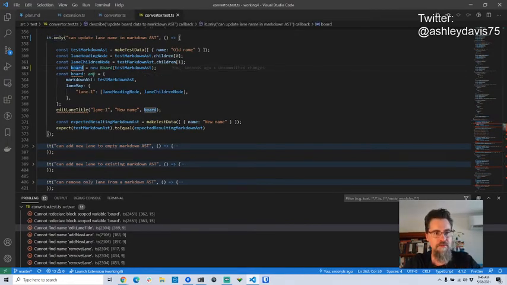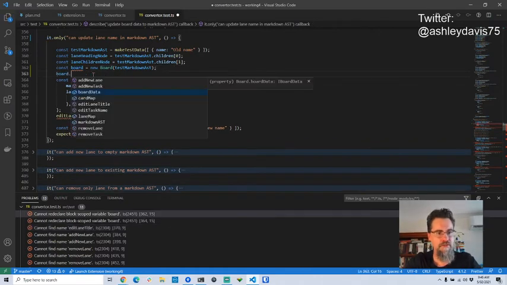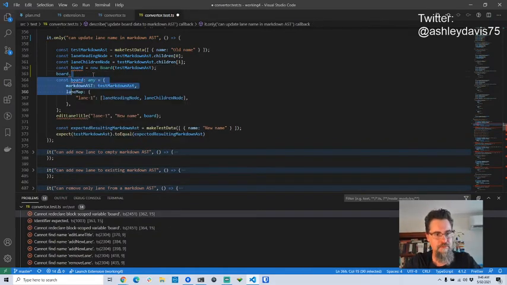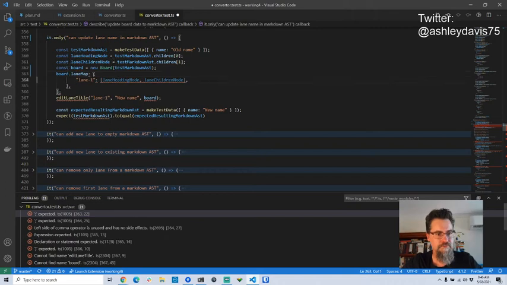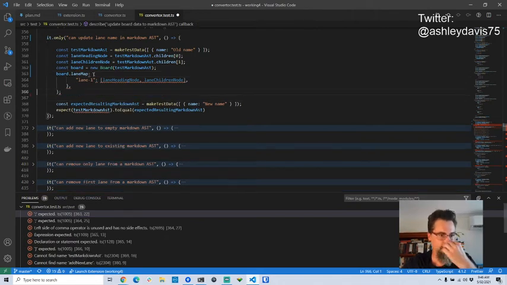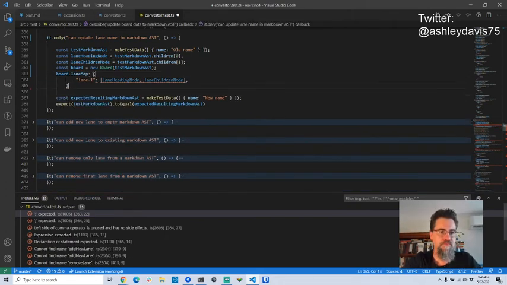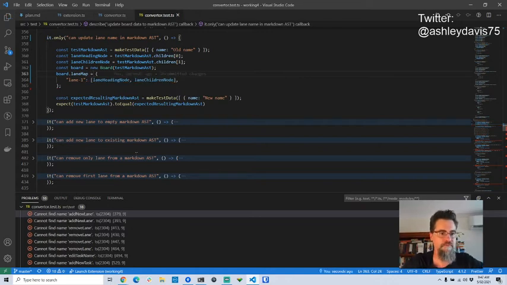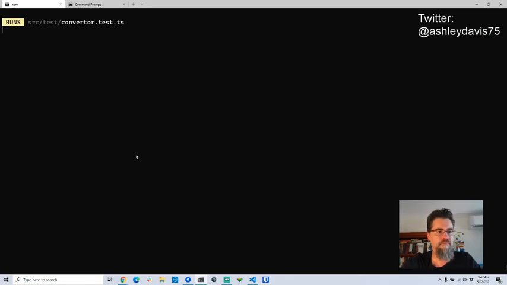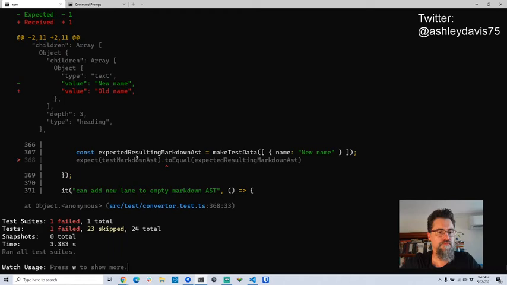I'm just going to hack this data structure so that the lane map is set up the way I expect. With a bit of luck, that's going to get that test working. Not quite yet.